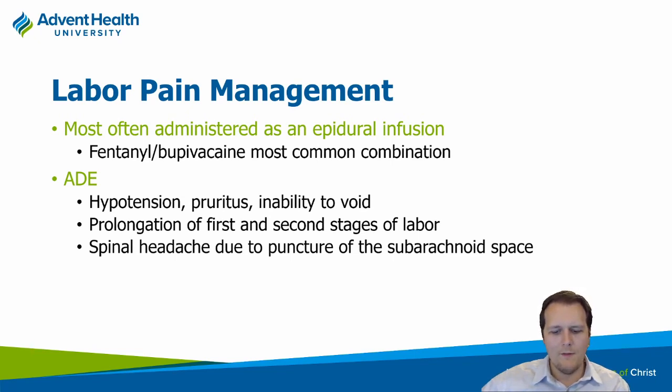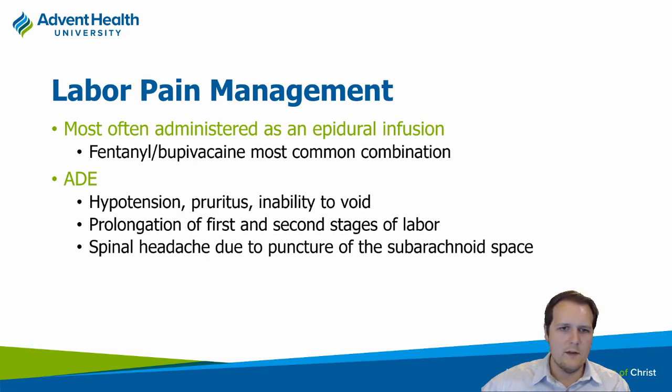And so based off this, you can kind of dictate how well the drug is going to be working based on positioning of the woman, and then also how much you're giving there. Because again, you want to make sure you're not having too much numbness and too much analgesia here, because you want the woman to feel something so they can actually try to push and coordinate with the providers, make sure they actually get the baby out, which is why you do see prolongation, especially of the early stages of labor.